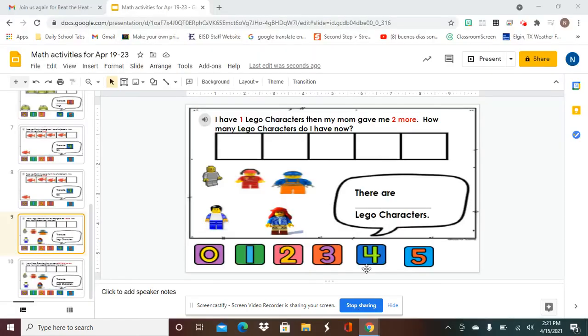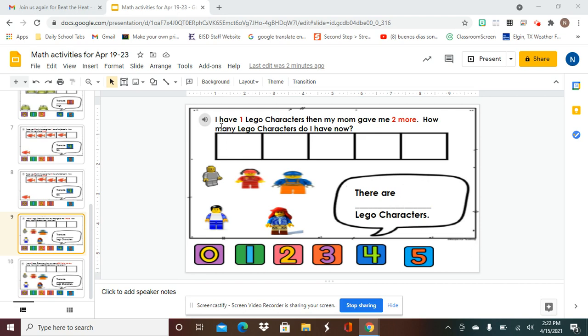Let's get started. So for today's activity, just like our homework, we're going to be working on addition word problems. We're going to be adding. And today we're going to be using little Lego characters, and those are the objects we're going to be moving up to our 5 frame, okay? The word problem is up here. I'm going to read it to you, then we'll move the Lego characters, then we'll count how many are there together up in the 5 frame, and then we're going to choose the correct answer, the correct number. We're going to put it right here, okay? Just like we've been doing all week.